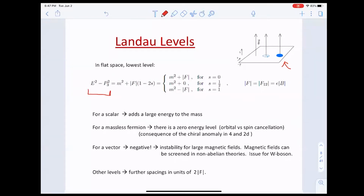of the following form. For the lightest levels, or the lowest energy levels, we'll have the mass squared, so the mass that we had in 4 dimensions. And then we have a contribution from the energies in the different Landau levels. So here we are considering the lowest Landau level. For a scalar particle, so we have a scalar field, or spin 0, we have a positive contribution from the magnetic field. It roughly is related to the energy of the motion of the particle when it goes around the magnetic field, when it's in its lowest energy state, which has a wave function which is roughly localized within a region whose size is such that there is roughly 1 flux quantum flowing through that region. So that's the shape of the orbital.